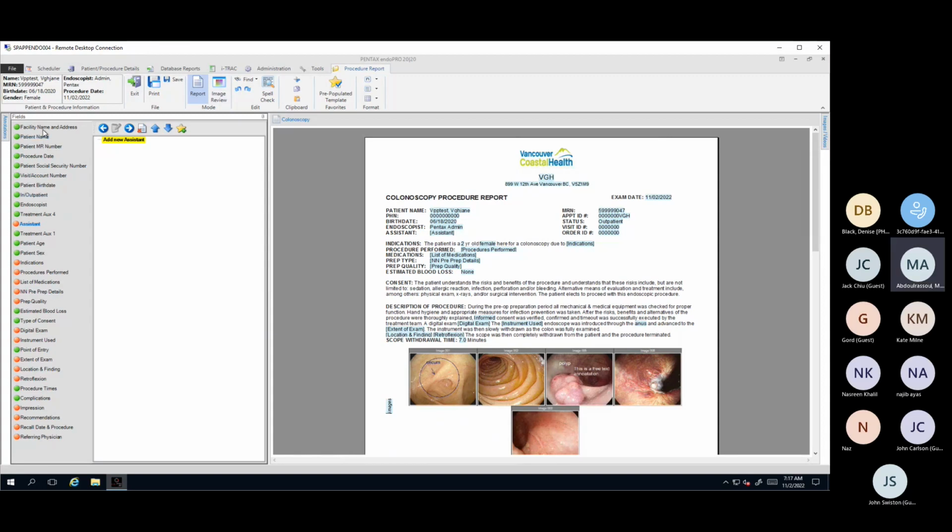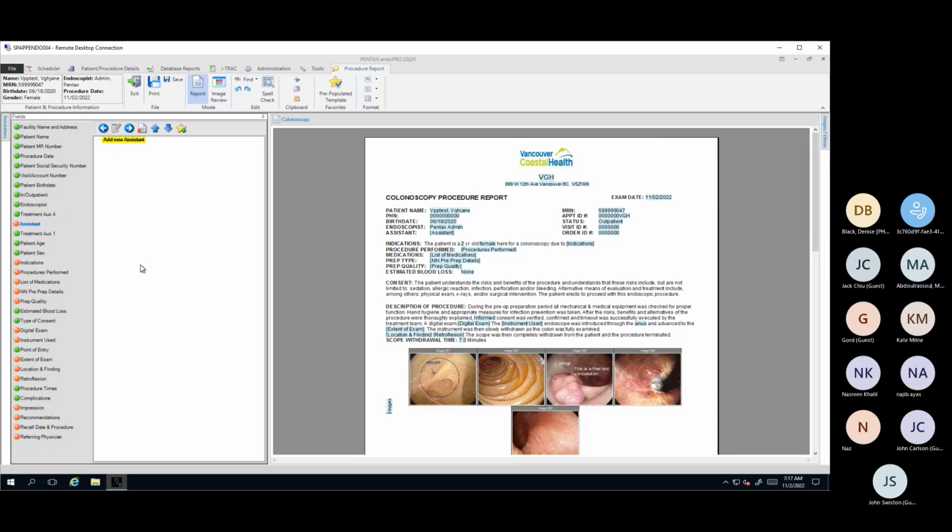Okay, so on the left-hand side, we have all of our fields. You'll notice that some have a green circle beside them and others have a red circle beside them. The green circle denotes fields that have already been filled out for you, while the red circle denotes fields that are not yet complete. That being said, as of now, no fields are set to mandatory. There may be some fields that may be set to mandatory in the future, and those ones will be marked with a bluish color circle.